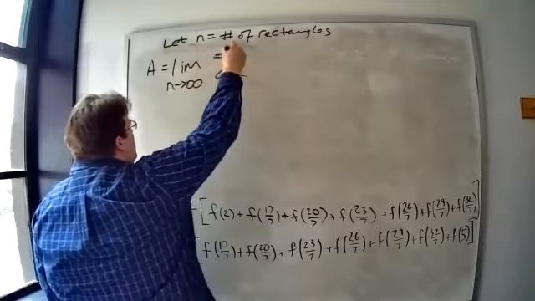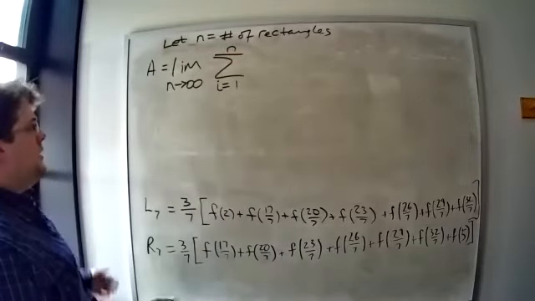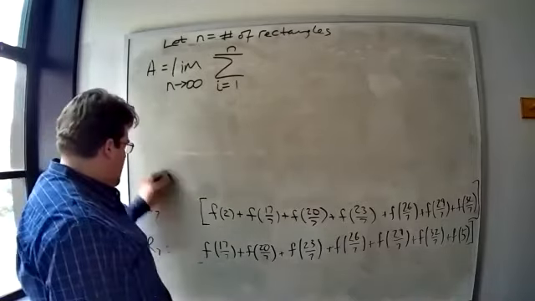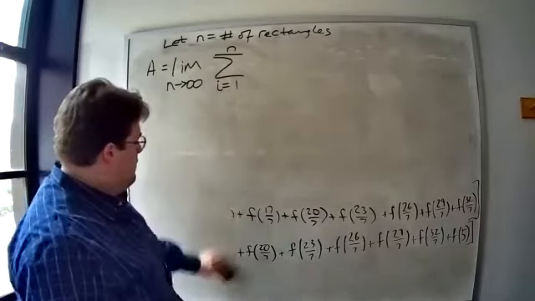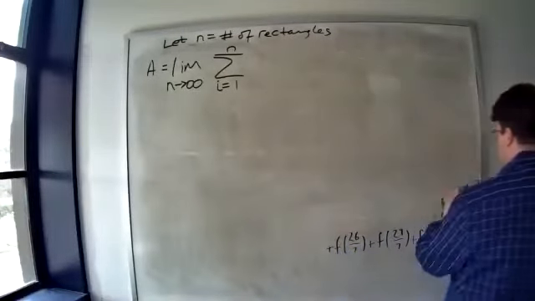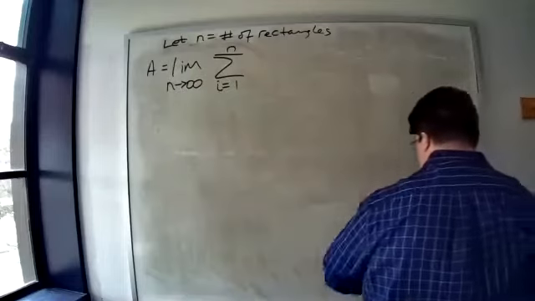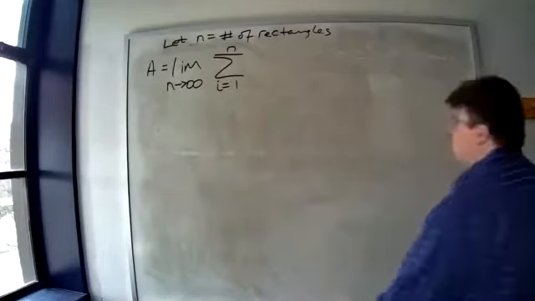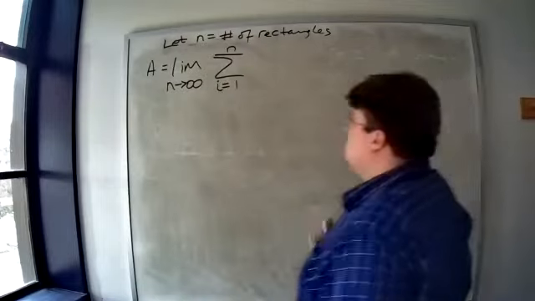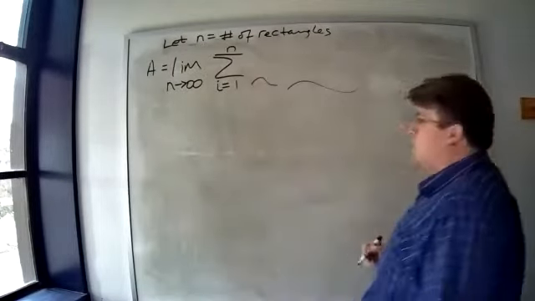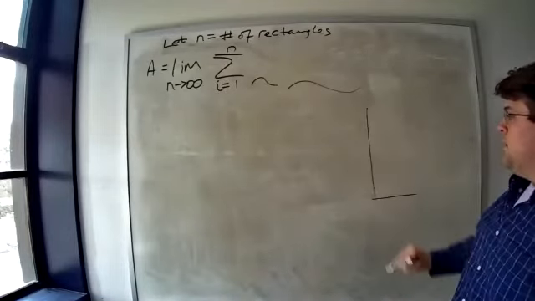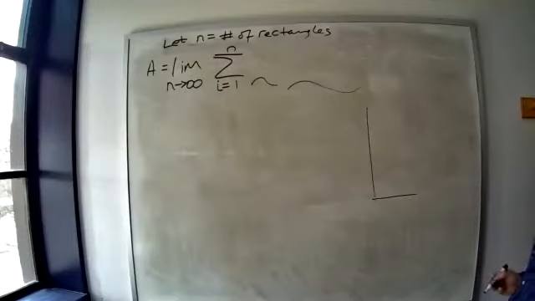So we let it go to infinity, and next we need to find the combined area of n rectangles. That's going to be given by a sum. We're letting the sum go from 1 to n, so there are n pieces in the sum. We just have to figure out now the areas of the rectangles. Inside this sum, we are going to have two pieces. One of them is going to be one side of the rectangle. The other is going to be the other side of the rectangle.